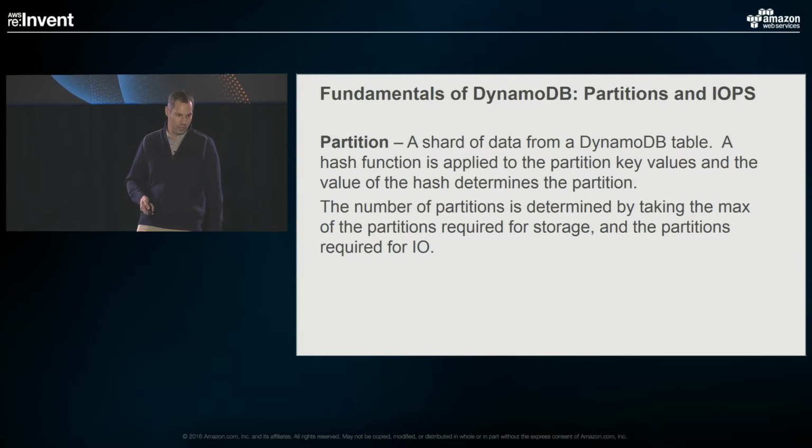Okay, so partition. This is basically a shard of data. So your table is actually sharded automatically by the Dynamo service. And this is where the partition key becomes really, really important. The way that Dynamo is going to partition your table is based on taking a hash value of your partition key. And so what this means is that ultimately you want your data to be uniformly distributed across as many partitions as possible.